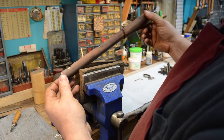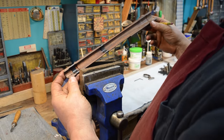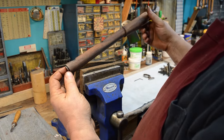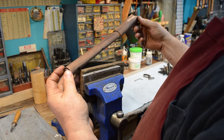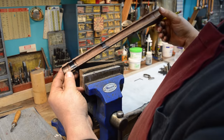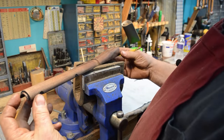Well, that's better. I'm going to admit to having a 5-gallon jug of lacquer thinner, but you don't need a 5-gallon jug of it to do this. This is just lacquer thinner like you get at Lowe's, and you run it on, run it off real quick, and it takes that cosmoline right off. And it leaves you with a piece of mountable wood.